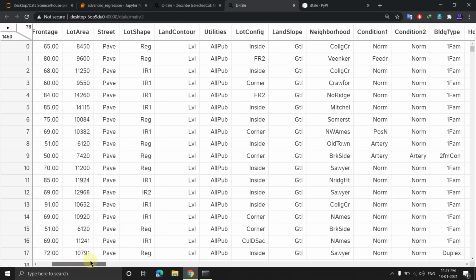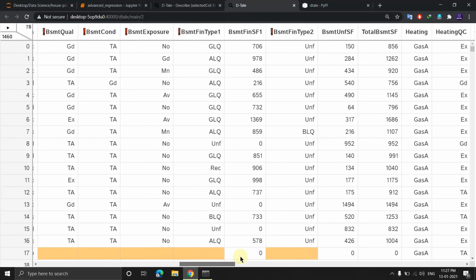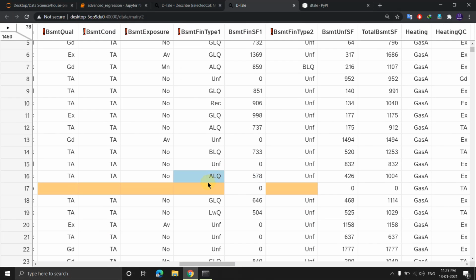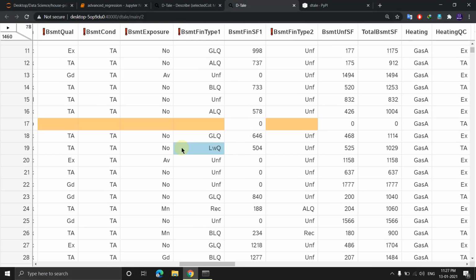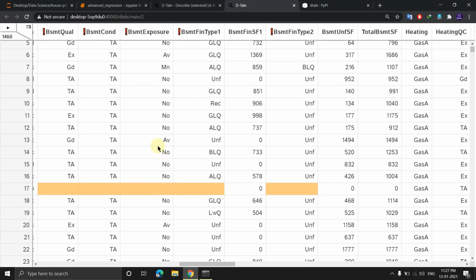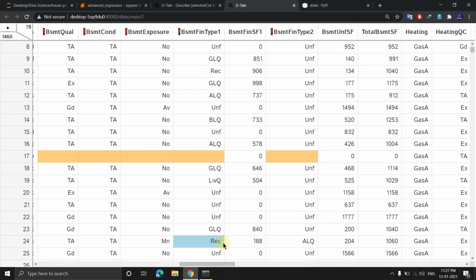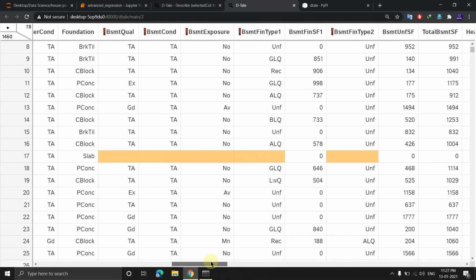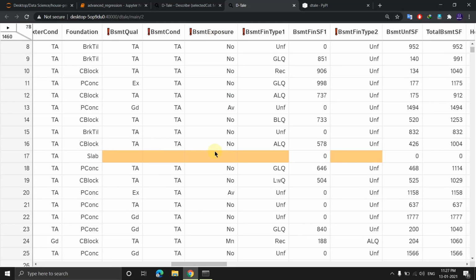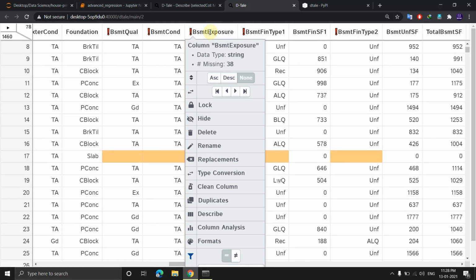Okay, and now let's move further, and now we are trying to deal with our categorical missing values, right? Categorical missing values are really very important. I cannot leave them. For categorical missing values I'm selecting this column, because I'm not going to deal with every missing value in this data frame, because again this is going to take so much time. That's why I'm not doing this.